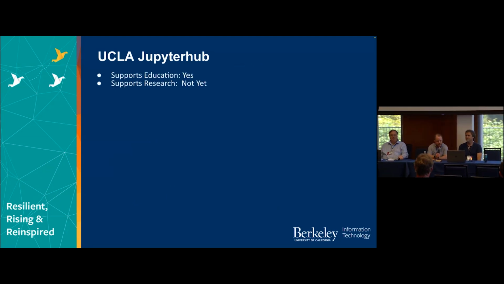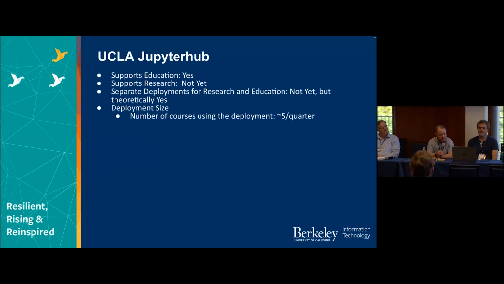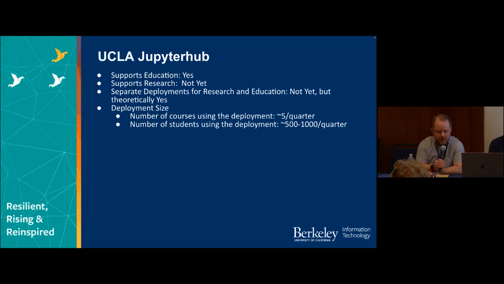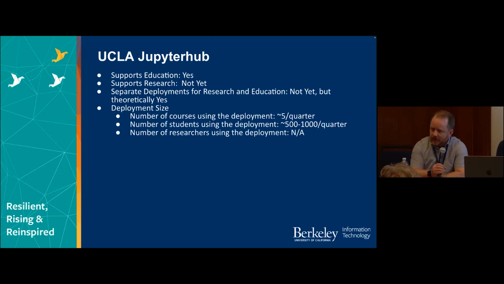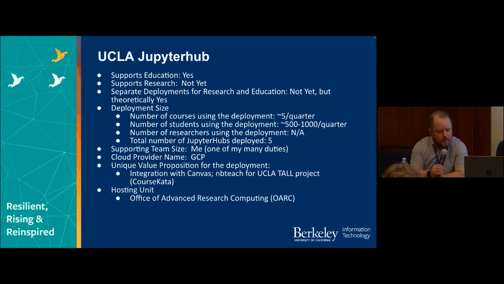So the UCLA Jupyterhub that I deploy is primarily used for education. It's used on the order of between 5 and 10 classes a quarter, a couple hundred up to 1,000 students. So it's used in departments ranging from physics and economics and a lot of the sciences to digital humanities and people from the School of Business. It is deployed on the cloud. Initially, when I deployed it, it was deployed on the sandbox clusters at UCLA, but it was more advantageous to put that onto the cloud.